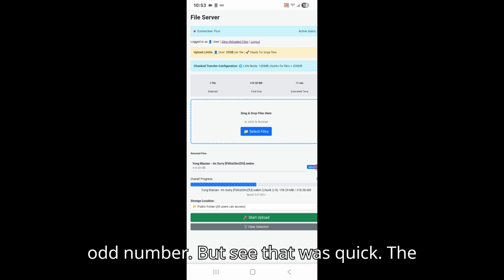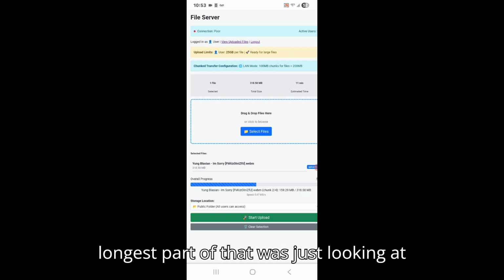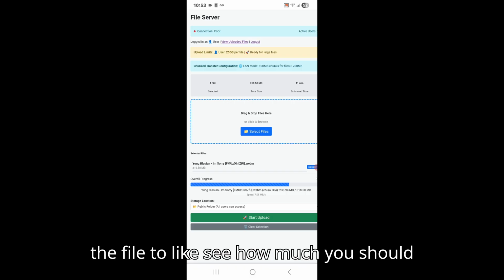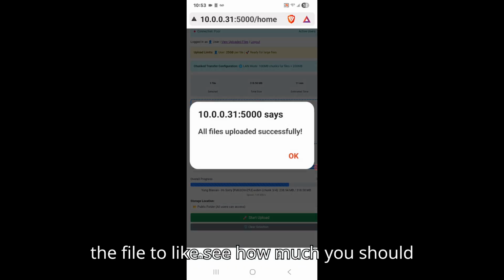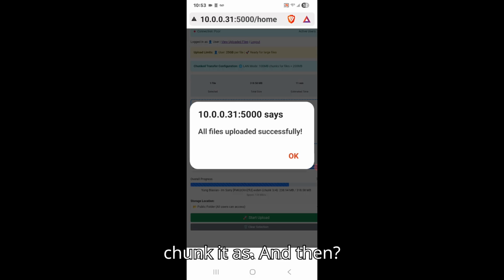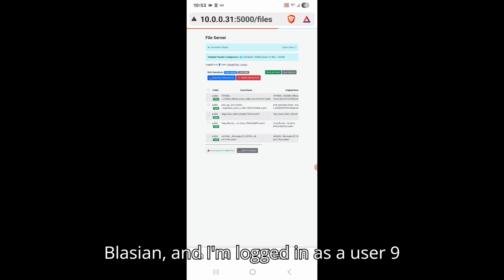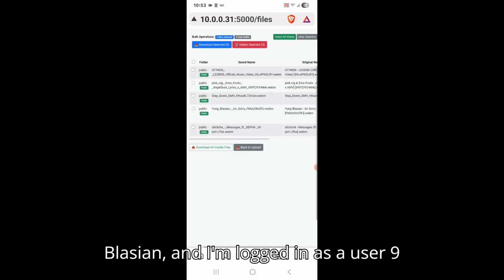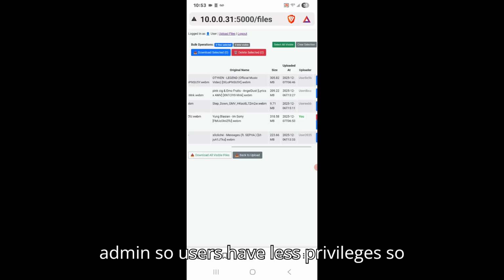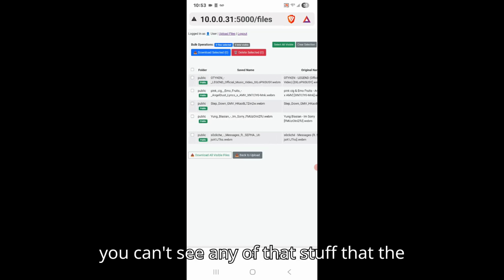So it should do it in like 100 megabyte chunks roughly. I don't know why it's 4, but maybe because it's just an odd number. But see, that was quick. The longest part of that was just looking at the file to see how much it should chunk it, and then boom, tells me my file right there, Young Blasian.